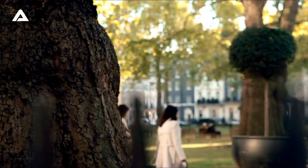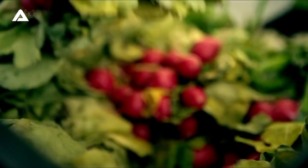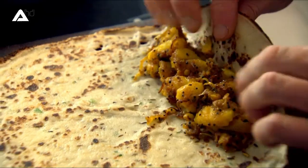Right, now it's all about outstanding brunches. I love brunch. It's a great way of relaxing with friends and family, not taking yourself or anything else too seriously. And brunch dishes should reflect that. Spicy, sweet or savory, anything goes.